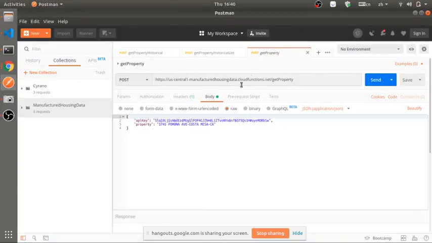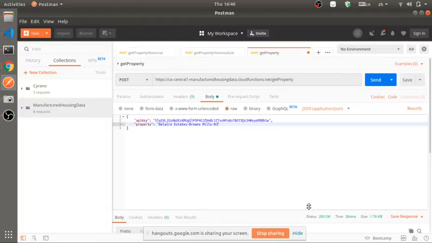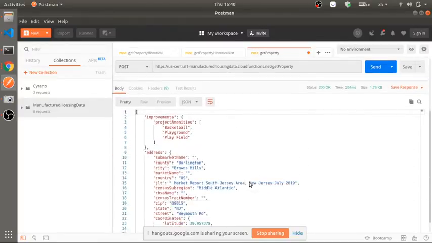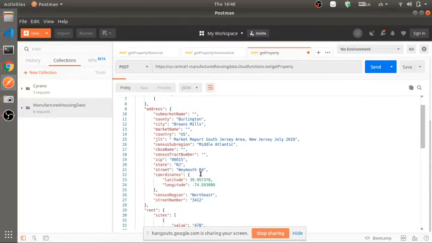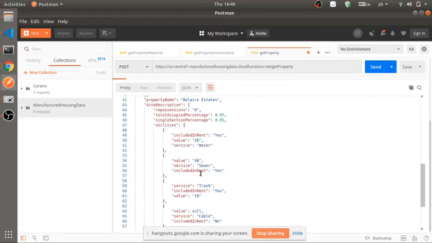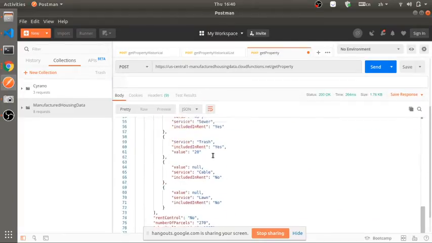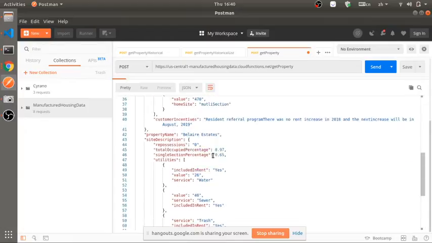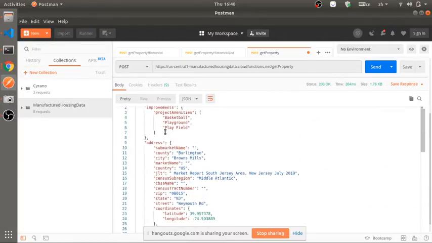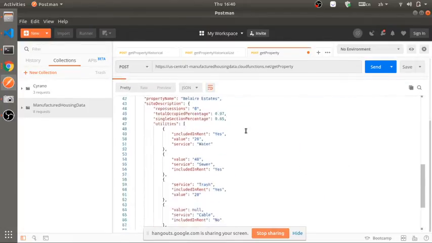We go into Postman. We paste the property. And then we send that off. So this is exactly what the API gets back, is all this info. And then we are just parsing through that. So every single property does have this JSON object. And all that you're doing is grabbing the fields that you want and putting them into the Google Sheet.